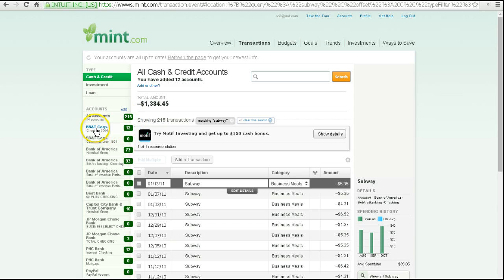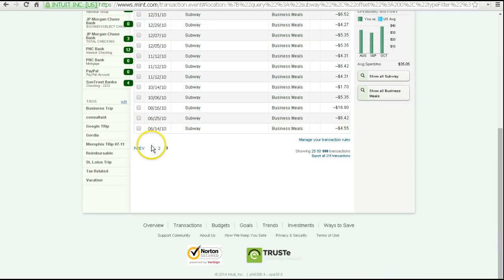I used BB&T, which is now a closed account, but I used that 12 times to buy Subway. The two Bank of Americas, here's Best Bank, I used it 8 times. Capital City Bank 10 times. So I can go in and I can get all the information I need. Now, why would you worry about that?